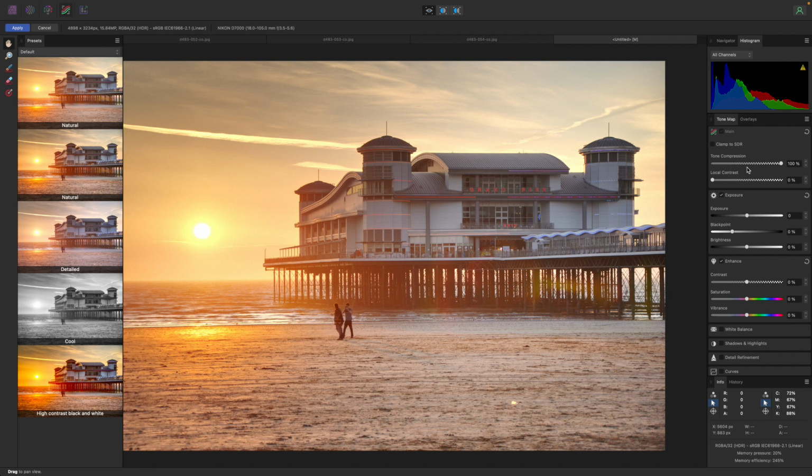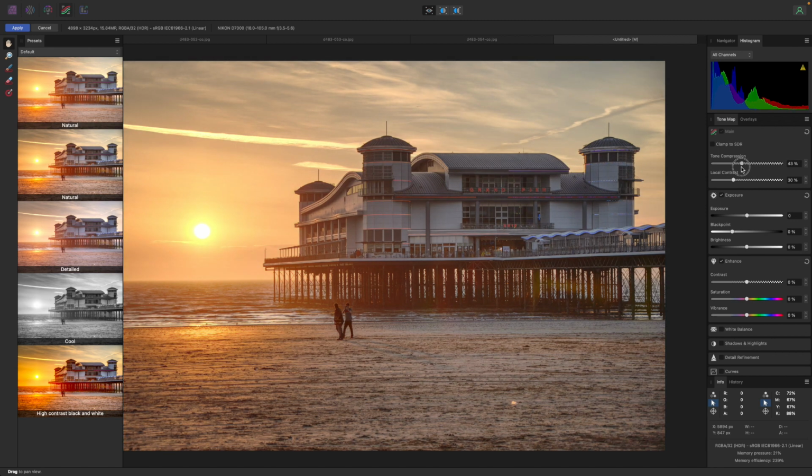High values maximize the tonal compression to really even up the extremes of brightness, but they also flatten the contrast. You can fix this with the local contrast slider directly below. This gives objects a much punchier look, though if you increase the slider beyond about 30%, then you do get that characteristic HDR look, which may or may not be what you want. If you want a natural looking result, try balancing the tone compression and local contrast sliders until the image looks right. Alternatively, you can save a lot of time using the presets in the left sidebar.